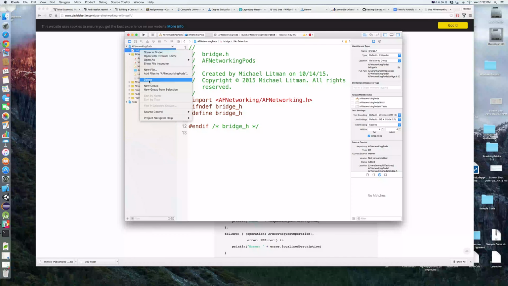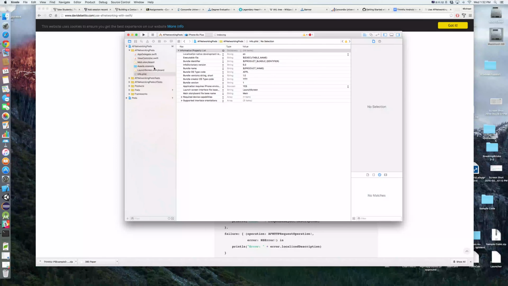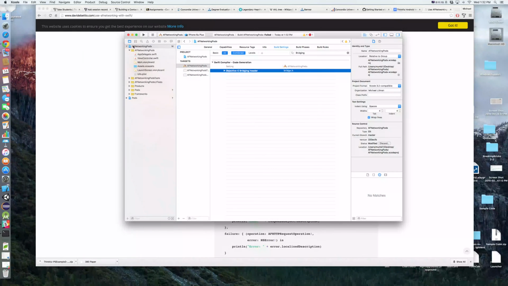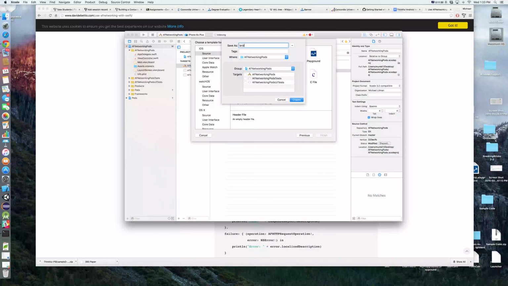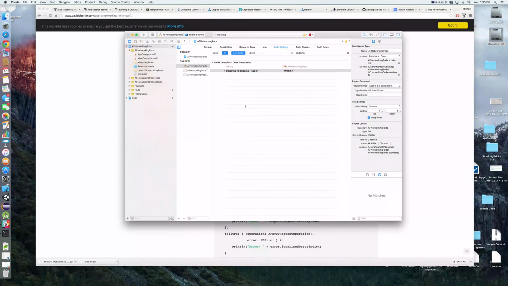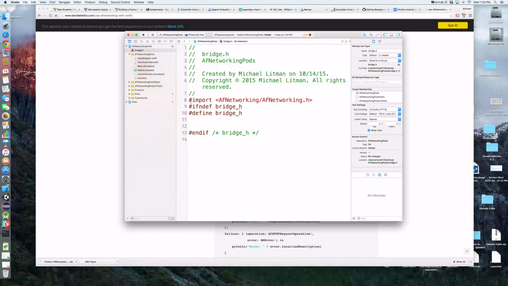Okay, well, let's try to delete this file here and move it to the trash. I'm going to create the file again up top here. I think that's the problem. So we'll create a header file. It's going to be an iOS source. It doesn't necessarily matter. We'll hit next. We're going to call this bridge.h. And we're going to make this available to our target. All right, and then we'll import our header there. Okay, there we go. Yeah, we had to put it there at the top.